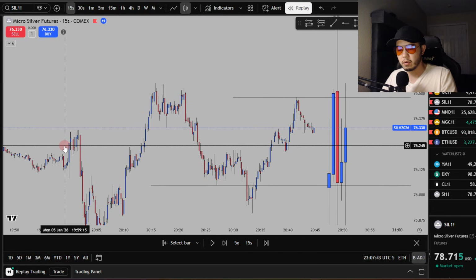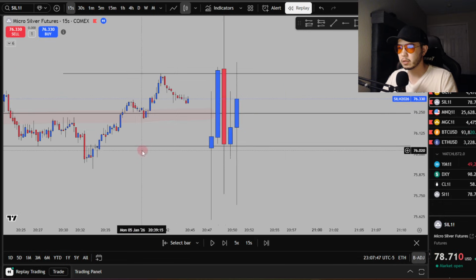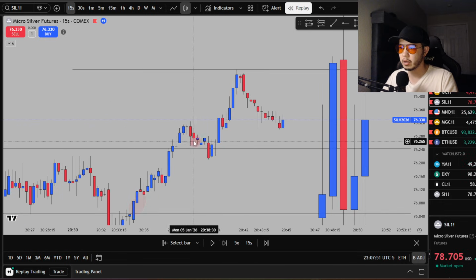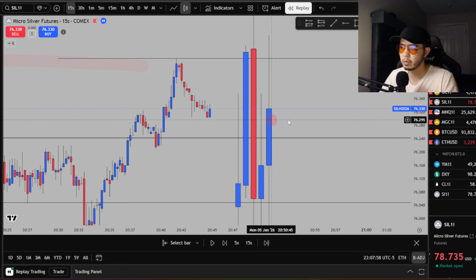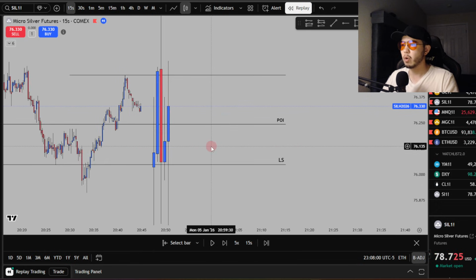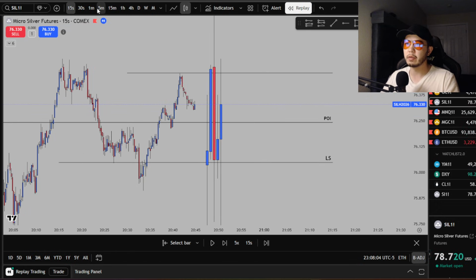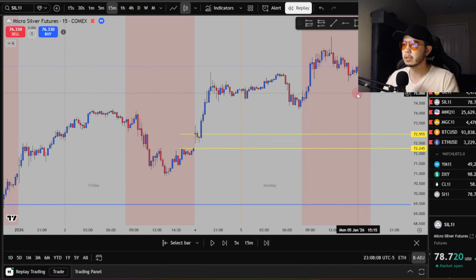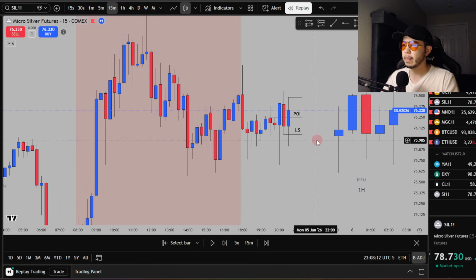Let's say you have your POI marked here. So you have 2 entries. You have 1 entry down here and also another entry here. Close above it, you get in here, and then you target somewhere in this area, or target 1 to 1 or 1 to 2. Hopefully that was helpful. I don't want to yap around the same subject over and over again. But yeah, that's that. That's how I think.